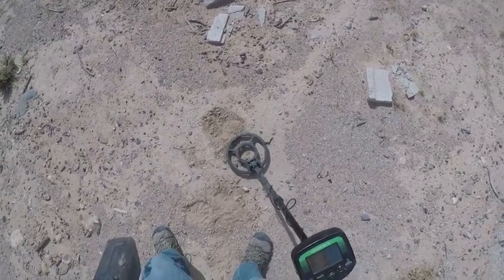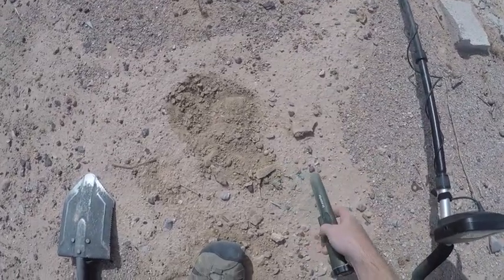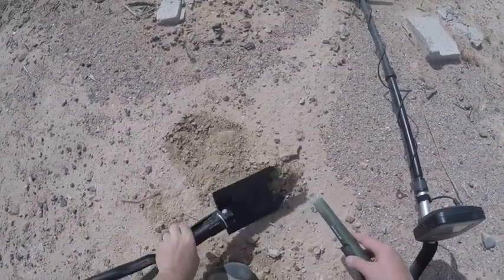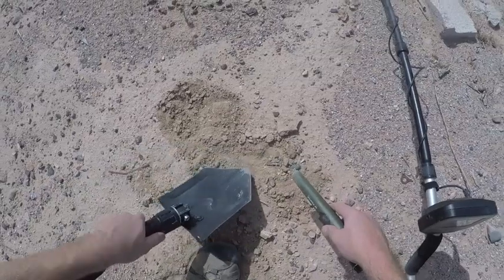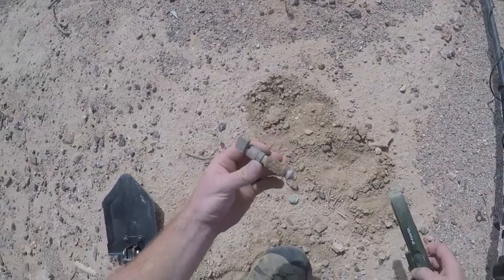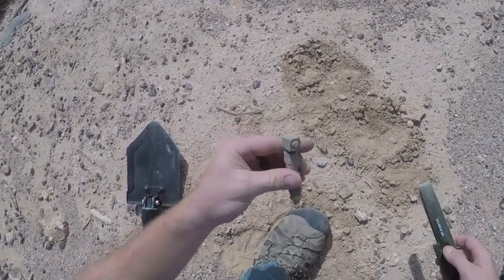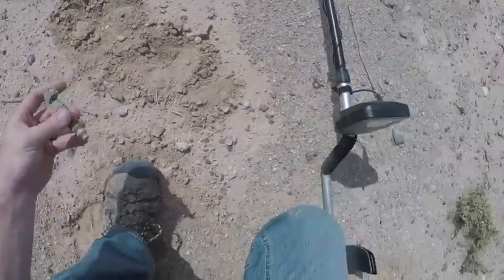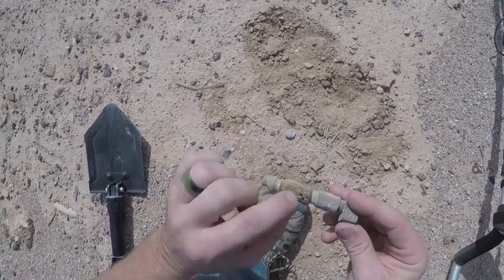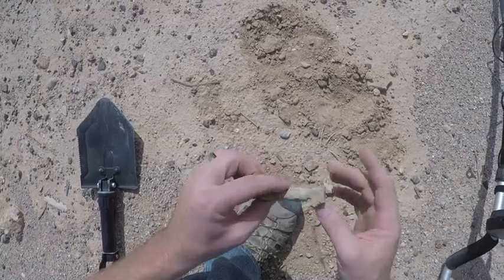Giving me an aluminum signal, but since I've been finding all these coins, I think I might dig this and just make sure it's not a coin here. Oh, what the heck is that? Some kind of air nozzle or some kind of tool, I'm not sure what that is. Yep, you dig trash too. So, very interesting. Almost looks like a glass handle in here. No way. You know what this is, I bet.